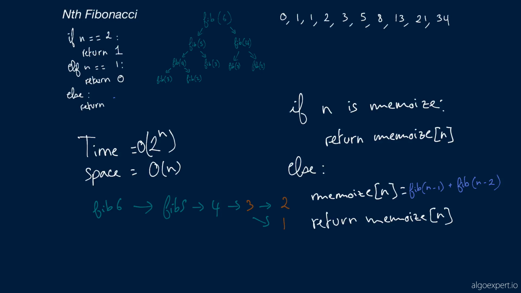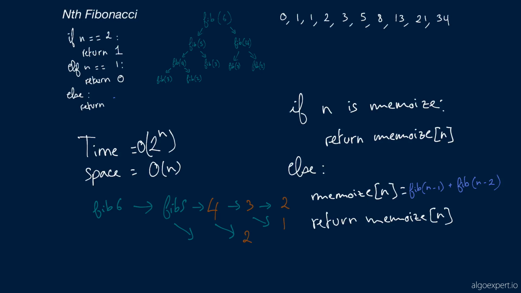Then fib of 4 is going to call fib of 2 as well, right? After we've gotten fib of 3, we call fib of 2. But fib of 2 is in our hash table, so we can write it in brown, and it's a constant time operation. So now we can erase fib of 4 and put it in brown because it's stored in our hash table. We can store it.